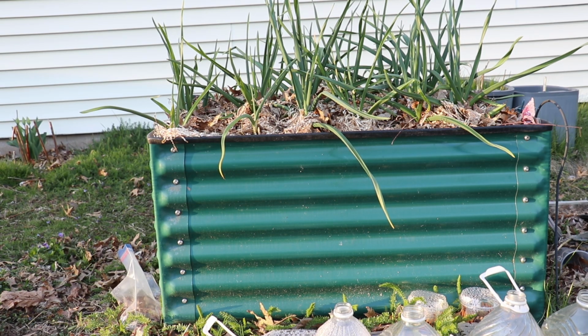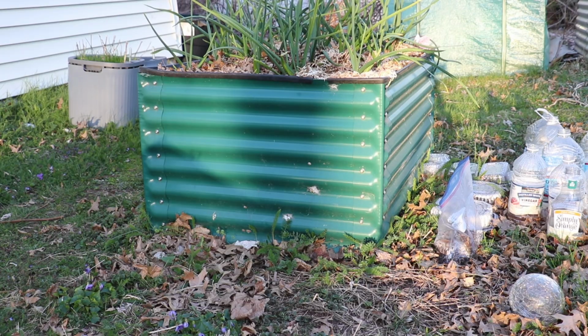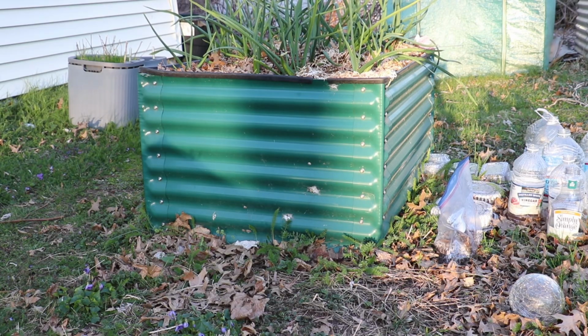That means that it's breaking down, which is what we want. So every year, towards the fall time, all of my raised beds are topped off. This is just a different angle. But there's no rusting on any of the bolts anywhere on the raised bed. There's no rusting or bowing or anything. As you can see, it looks perfect. Of course, it does need to be wiped off, but it looks absolutely perfect in my eyes.